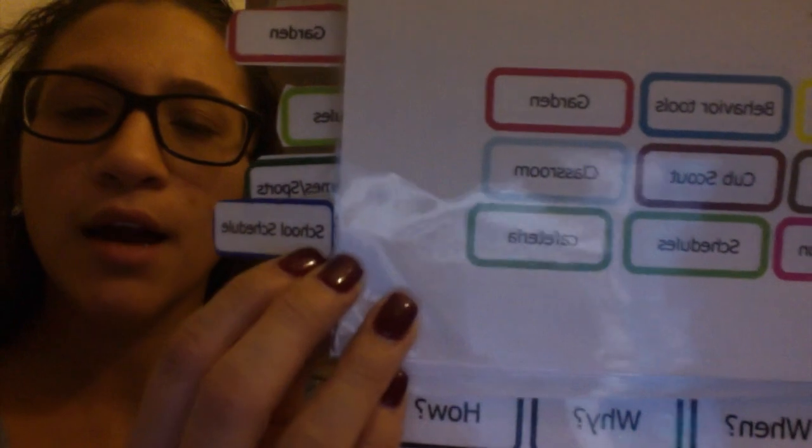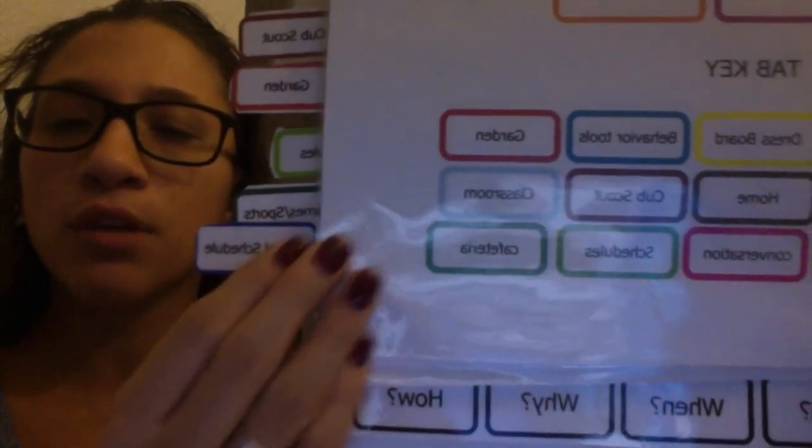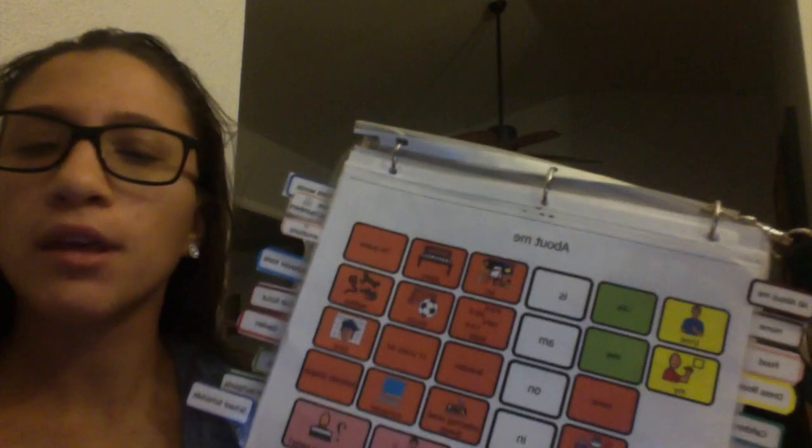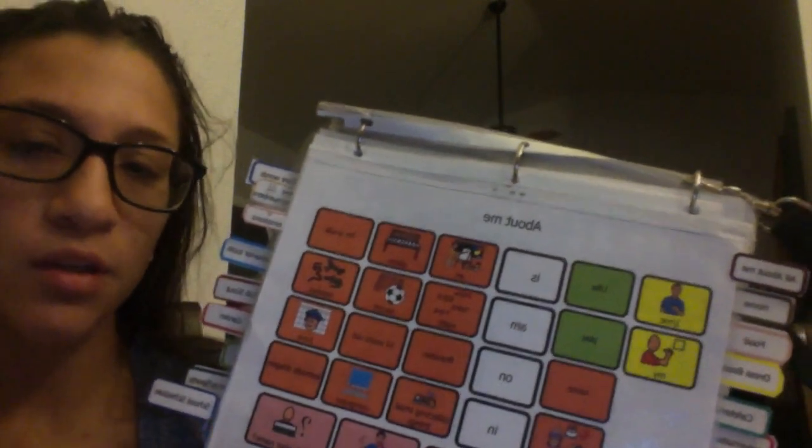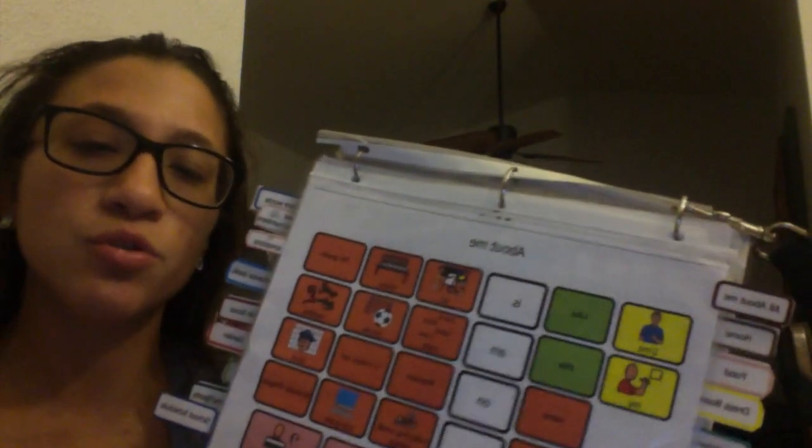very easily. And as you can see, I only wrote out the name of the page because since he can read, he could already find it very easily. So I included an all about me page, and the way that I set up the book is based on the way that he mostly will use it, the way the vocabulary is used throughout the day.